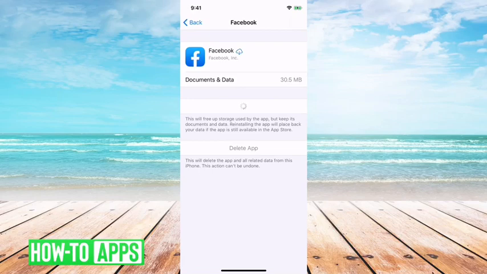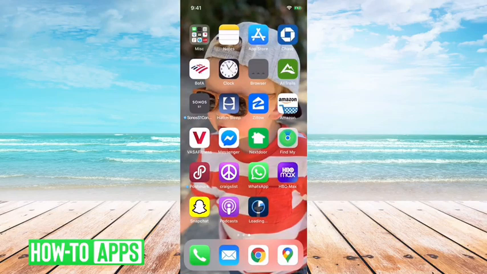So once that's done, and once it's finished loading, you can go back and open up Facebook again. And then from there, you'll be able to look at your featured photos, and they should be showing up fine after that. Potentially, you might have to add them back in again if they keep not showing up. But ultimately, it's a glitch with Facebook, so reinstalling it like we did here should clear anything up because it resets everything fresh without deleting any of your information.